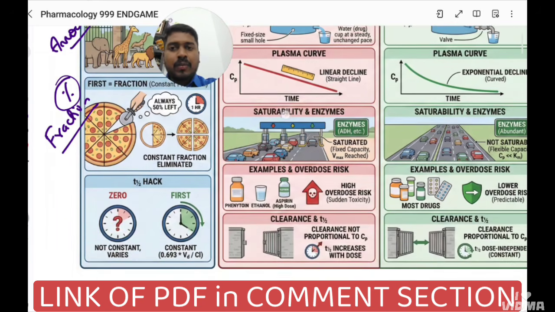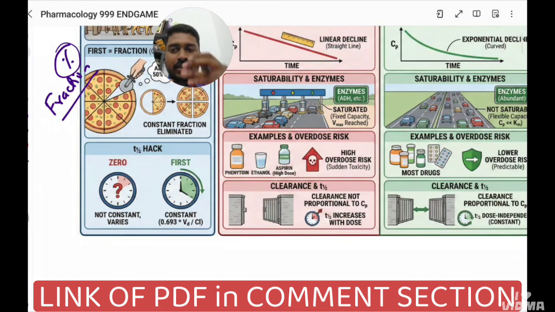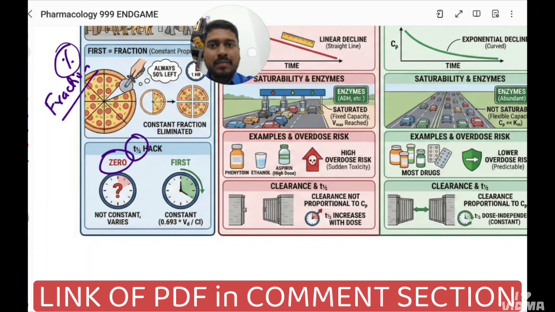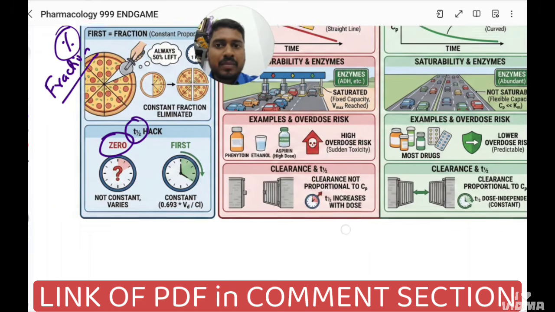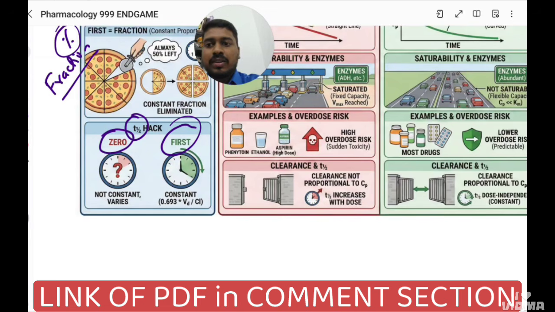Now, what happens to half-life? Half-life means the amount of time taken for the drug to reach half of its concentration, to reach 50% of its concentration. So in zero order kinetics, what happens? If the drug increases, the rate of elimination is the same. The body will try to eliminate only that much amount of drug. So even if the drug increases in the body, T half will increase, because the body will take more time to excrete that drug. Whereas in first order kinetics, no matter how much of a drug is there, that much portion of the drug will be removed. So here T half will remain constant.